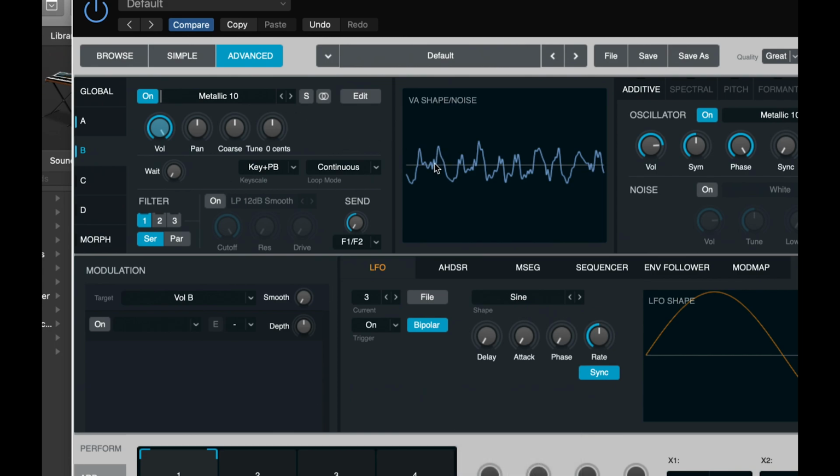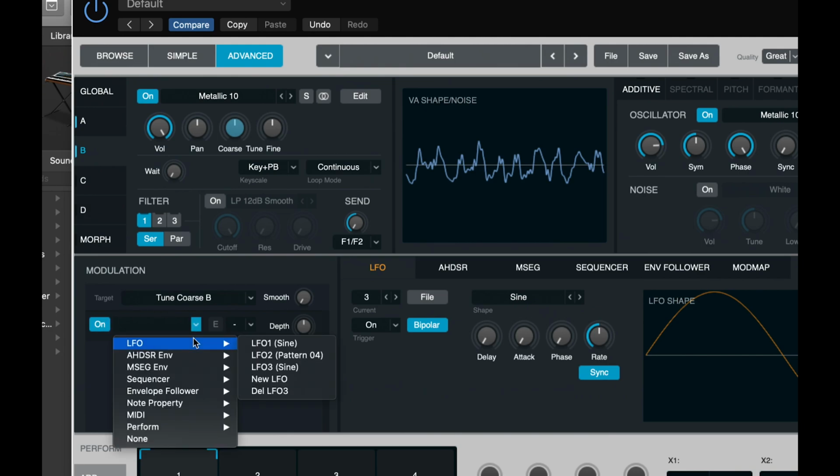I want to create something really cool where this upper sound kind of rises over the course of the time, right? Maybe the sync will be bigger. So what I'm going to do is actually click on Course Tune, and then you can see Course Tune B has popped up over here. I'm going to say on, and I'm going to select, this time I'm going to choose an ADSR, okay? So we talked about an LFO, now I'm going to use another ADSR to make that riser of this sound, okay?